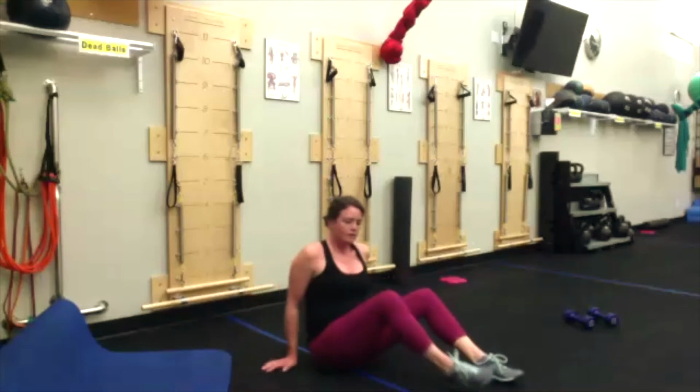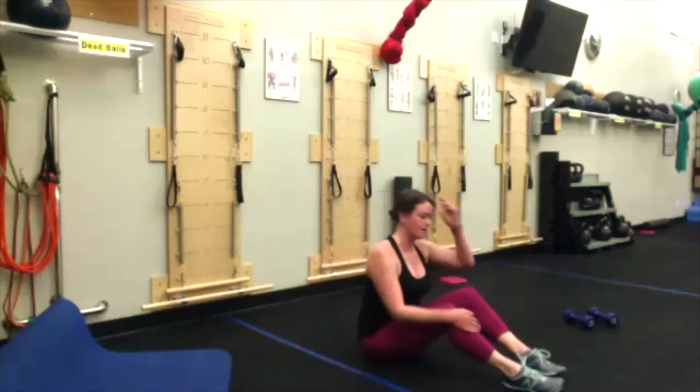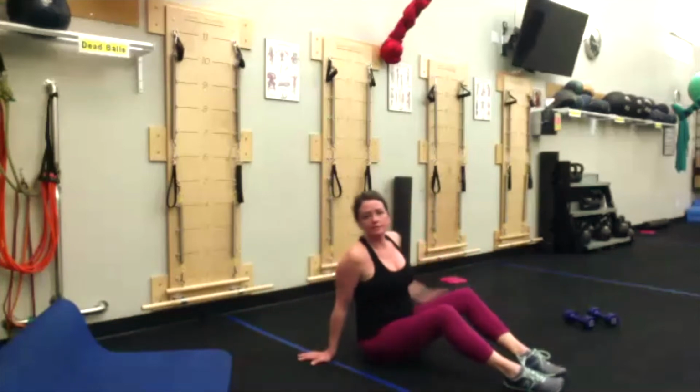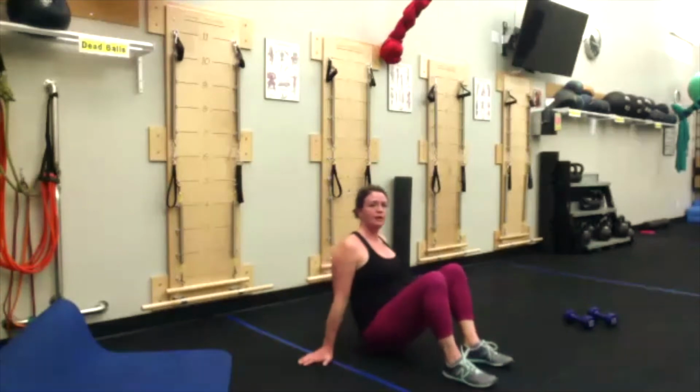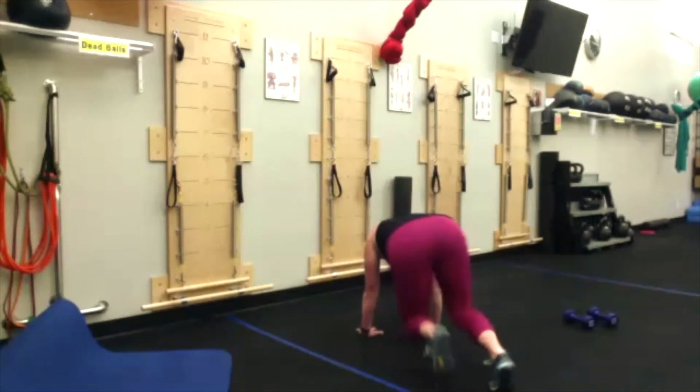Staying down on the ground, we have our under switch tap. From animal flow, this is where that comes from. Fingertips back, ideally. If you don't have that shoulder mobility, fingertips out to the side. Barely lift your butt cheeks off. Opposite hand, foot, touch down, come back.